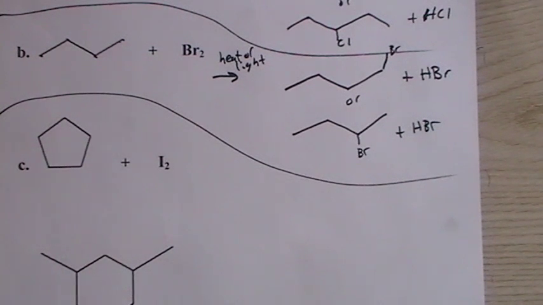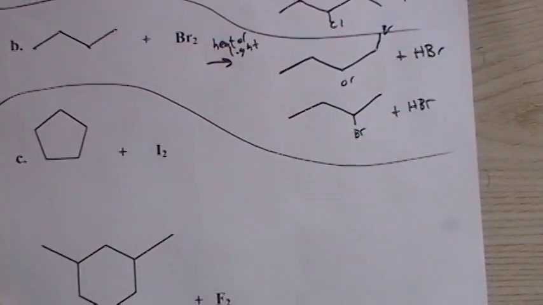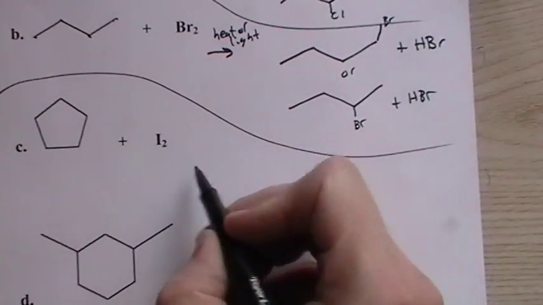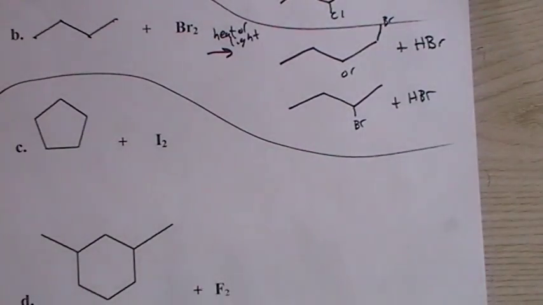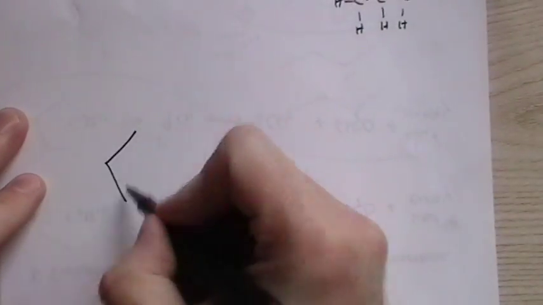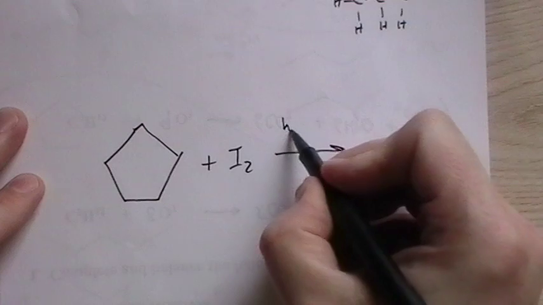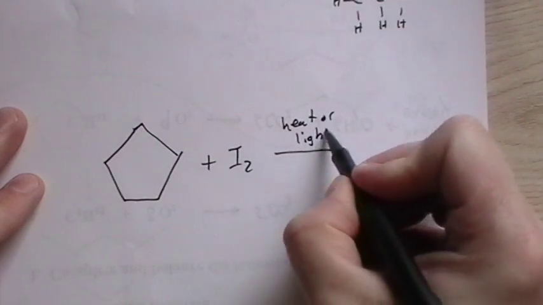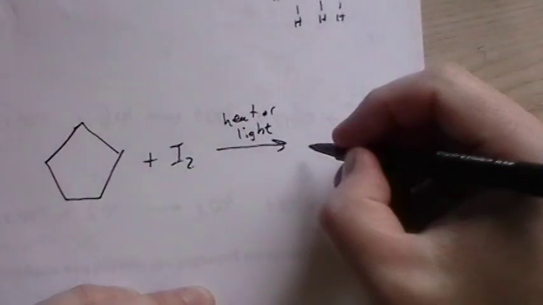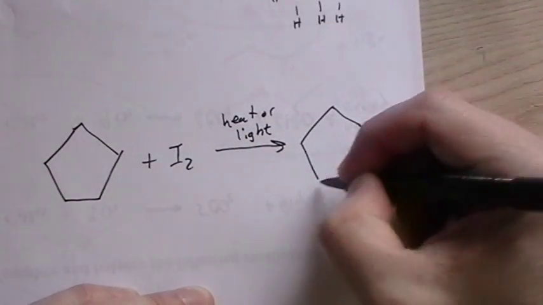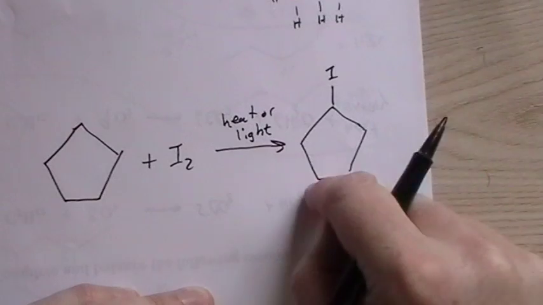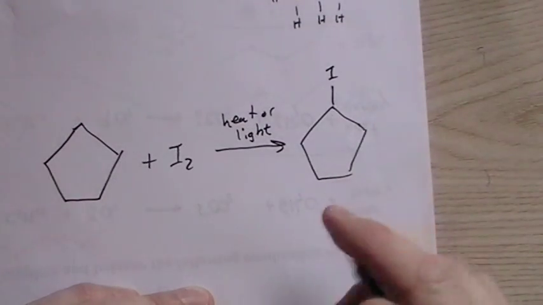The thing here is alkanes are very stable. Even with heat and light being used, photons being put in to try to break bonds, only one of the halogens will attach. The other one goes off with the hydrogen. Now how about this guy? Okay, I'm going to do it on another sheet of paper here. Heat or light. So this is just that problem that just ran out of room. So where does the iodine go? Well, you can put it up here, or here, or here, or here, or here. They're all the same in this case.